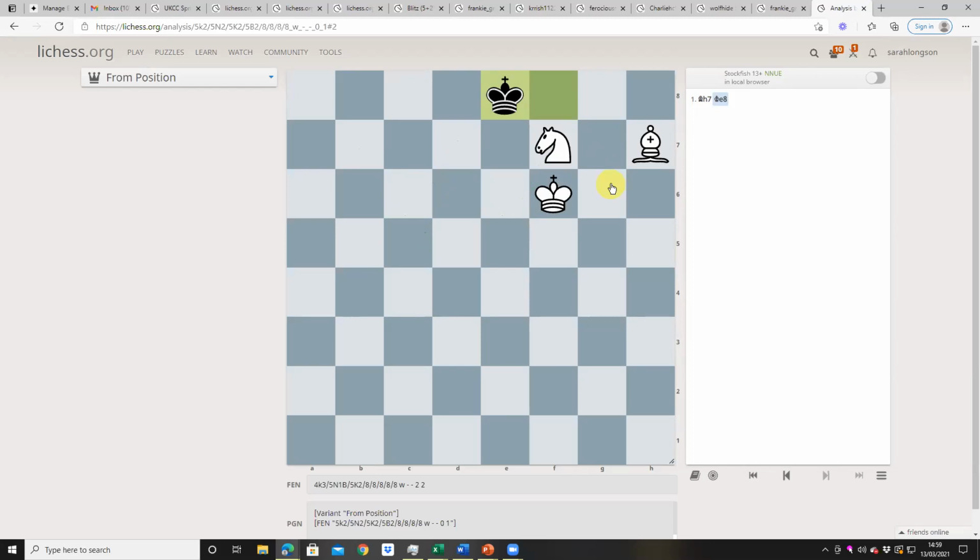Aaron, because you've only just joined, if you want to try this position against the computer, that'll be a good warm-up for you during the break. And we'll see everyone back here at 15:15 for more endgames. I'm going to show Aaron how we can do this against the computer. And that knight and bishop checkmate is a must know.